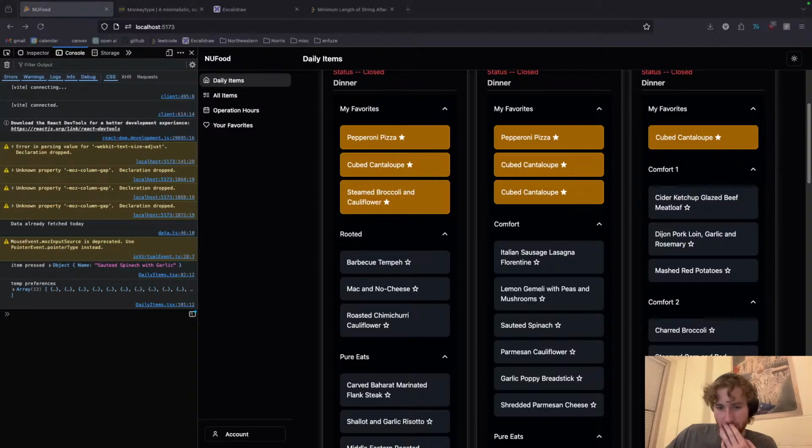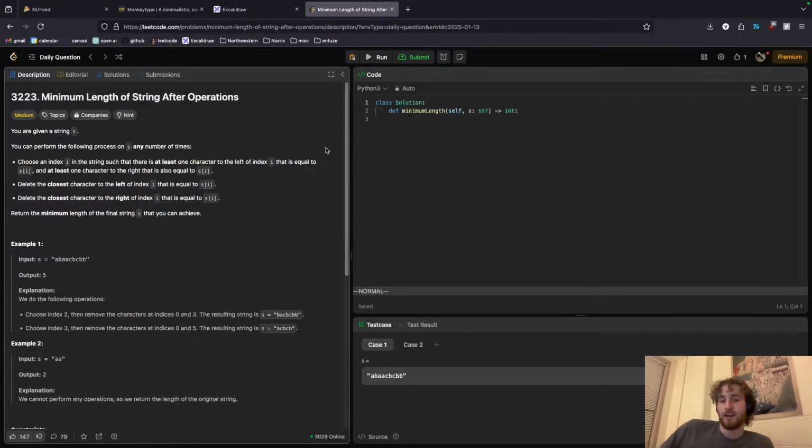Or no, it'd be in data, user preferences. Now we'll see. Okay, regardless, it never ends with this website. It's LeetCode time.